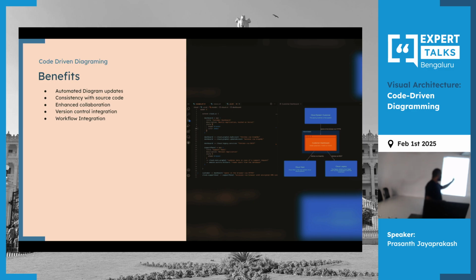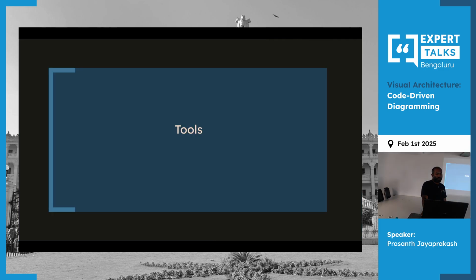You can see on the right side there is some code which is written. Ignore that code, but you can see the diagram which comes out of that particular code. Many of the diagramming tools we are talking about today give you some benefits here and there, and each is really good for specific use cases. We will touch upon some of those use cases, and then we will end the talk with another tool which I feel is going to change how we see diagrams. So these are the benefits of code-driven diagramming.